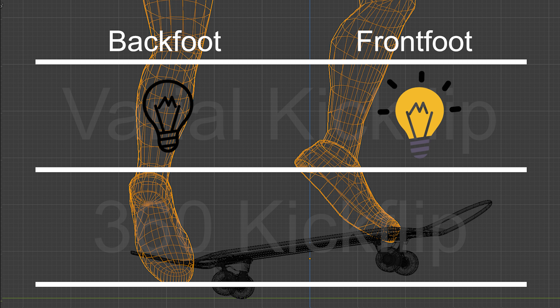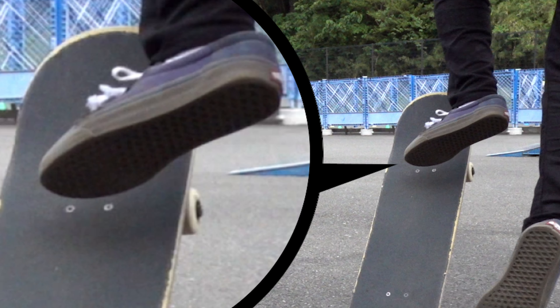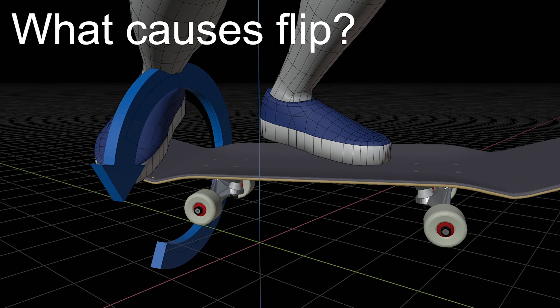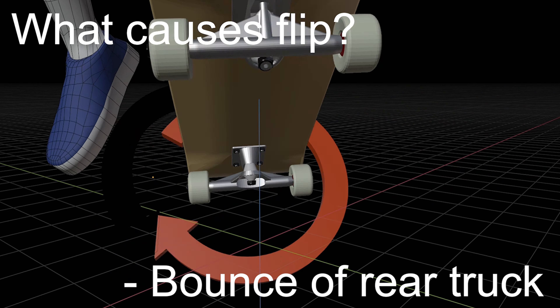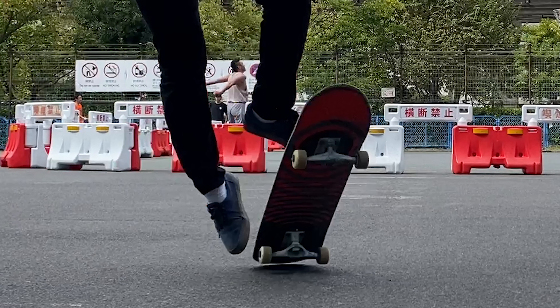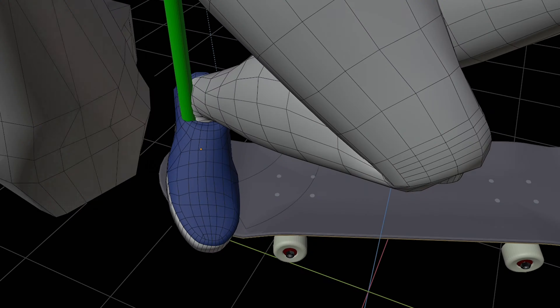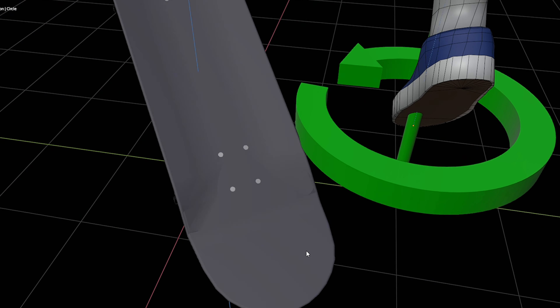On the contrary, in my tray flips things are a bit different. Just like I said in the previous video, my front foot leaves my board even before it has any chance to give a flick. The reason why my board flips is because of the bounce of my rear truck, not because of a flick of my front foot. We also talked about the importance of the scoop in order to fully utilize the force of the bounce. To scoop effectively, I focus on the z-axis for a vertical axis rotation, not a horizontal swing of my back foot.